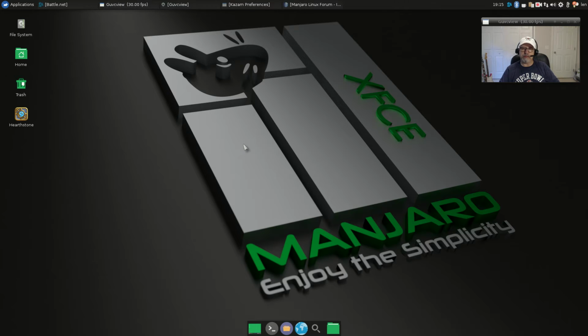And I'll give you an example of Simple Screen Recorder. I looked everywhere, and the only way I could get Simple Screen Recorder working in Debian was to compile from scratch, which is not easy for the average Linux user to do. It's not easy for me to do. I had to follow a lot of directions. It took probably well over an hour just to follow all the instructions and get Simple Screen Recorder working.